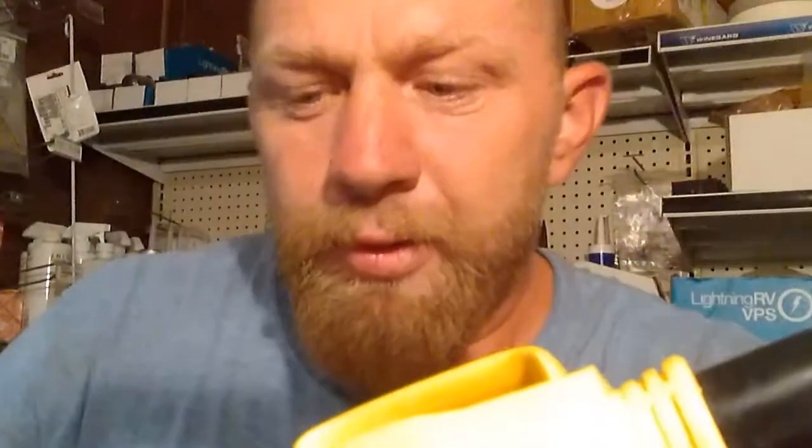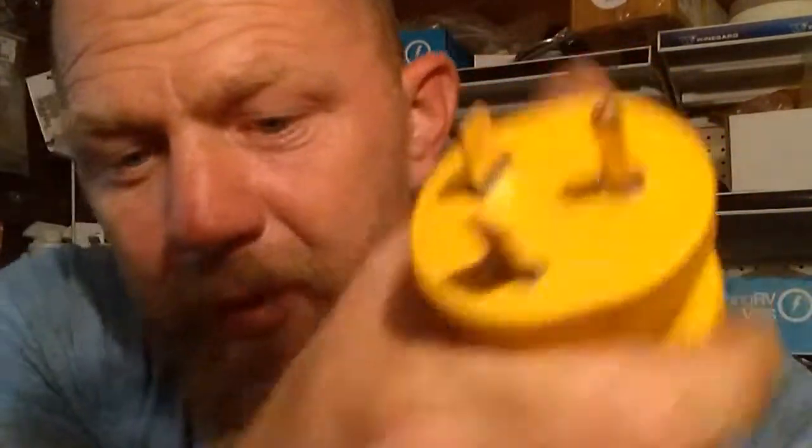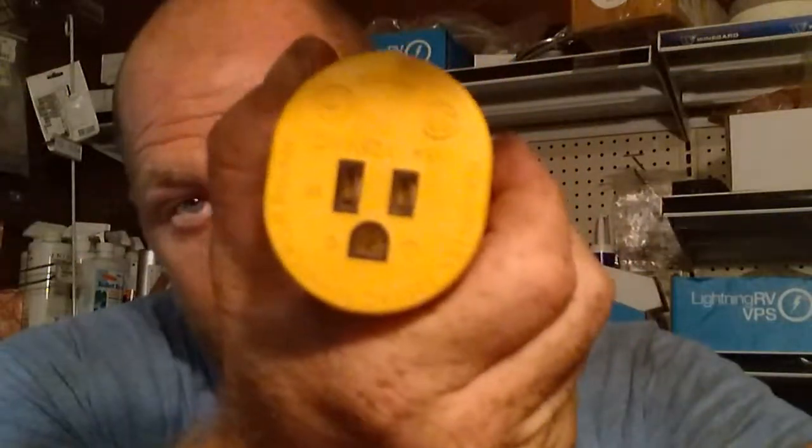Same way with your 30 amp here. If you look at a 30 amp, you got a G, you got a W, and you got your power. Okay, so this is basically this, just in a bigger form. This is basically 2 of these.